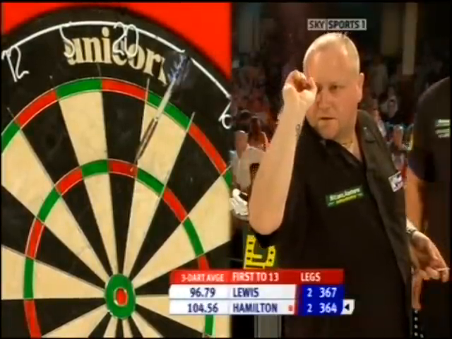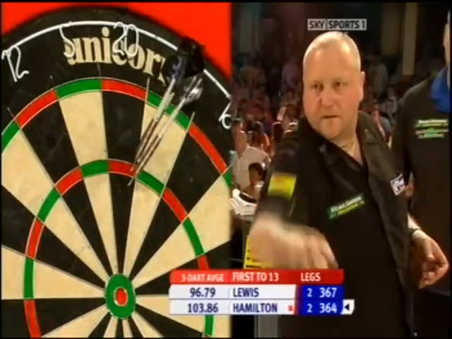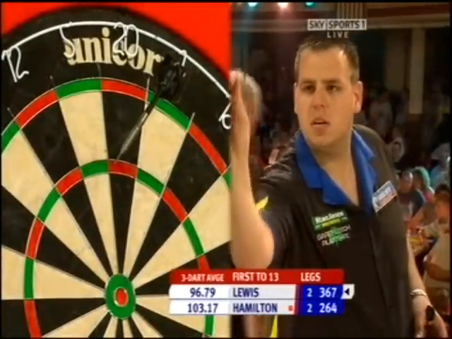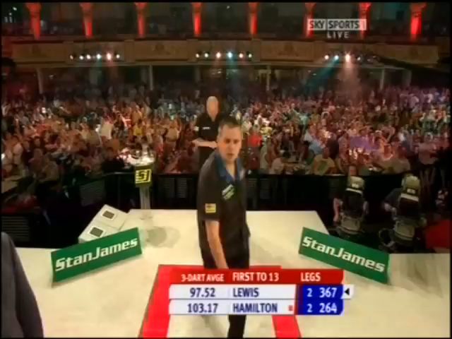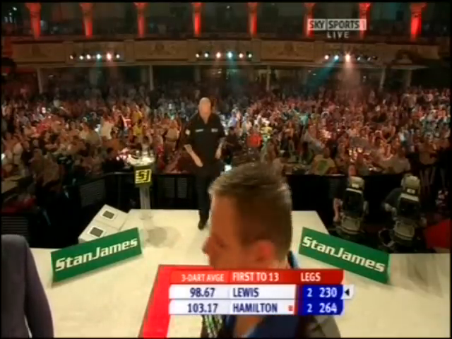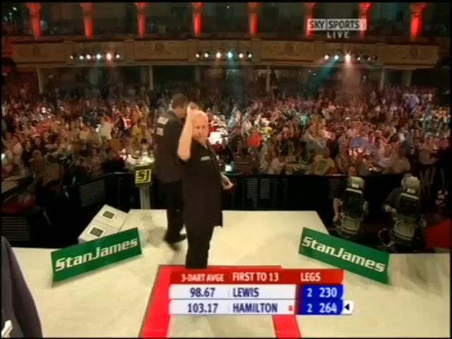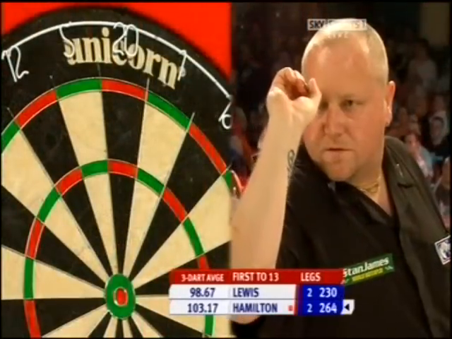No, I make you right. We've actually got 2 different types of players here. Andy Hamilton, very consistent, very steady. But Adrian Lewis, he's got the talent of a Van Gerwen and anybody else that's been brilliant in this game. But he just has the odd, I suppose I'd call it duff legs, but that's where Hamilton is going to jump on him, and Hamilton's consistency may just get him through.